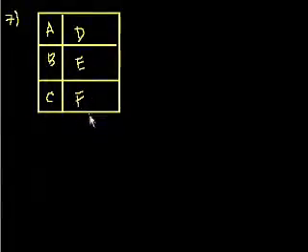So the way you really just have to think about it, okay, the marble has an equal chance of falling anywhere on this square. And so if you want to know the probability that it falls into F, you just have to figure out the fraction of the area that F is of the entire square. So if we said that A has an area of x, then B also has an area of x, and C also has an area of x.